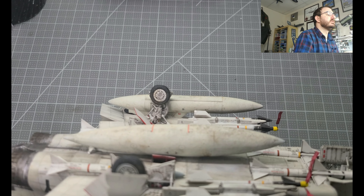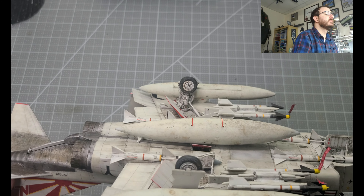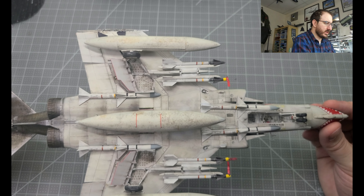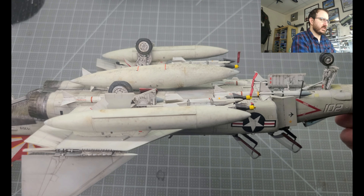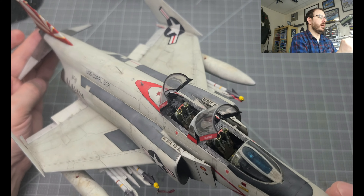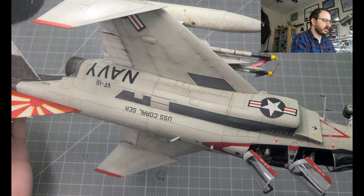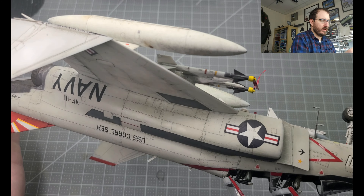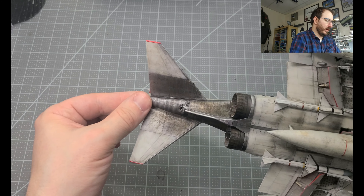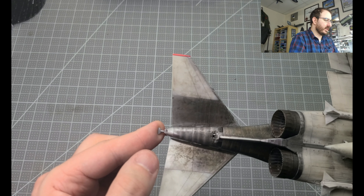Beyond that, I went with the Eduard wheels and I like them quite a bit for their detail. However, putting them on was a little bit weird. They're made for this particular kit, but the mounting for the struts is kind of like a cone, and the wheel fitting is kind of like a square — so you're putting a round peg in a square hole. It doesn't match up right, which is super weird. It's like they just took the Academy one and said this also works for Tamiya, or maybe the seller mixed it up. But it worked out in the end. You can see the lettering detail on the wheels that loves to catch the pigments and oil I applied, which made it stand out nicely.